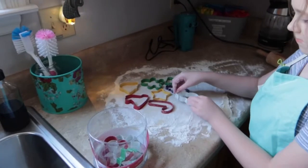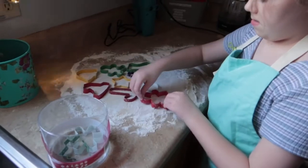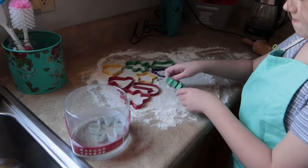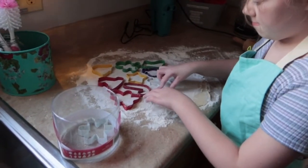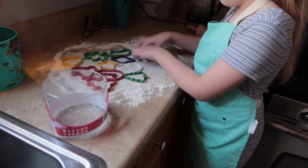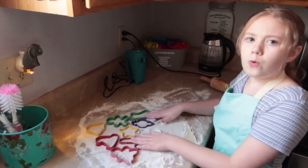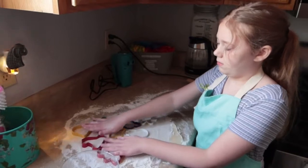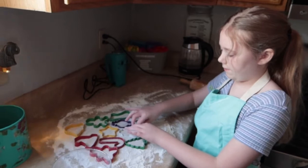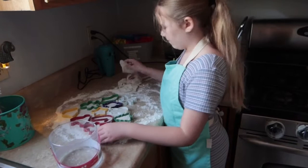The Saran wrap worked great. Wasn't that so much easier? So she's getting all of our Christmas cookie cutters and getting them all pushed in so we can cut these. I've already prepared her for the fact that possibly there will be a lot of crumblies in this because they're gluten-free. But that just can happen. I just tear the dough off, that's what I normally do, like Play-Doh.